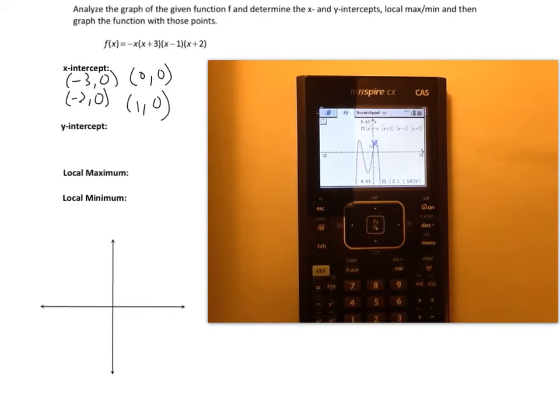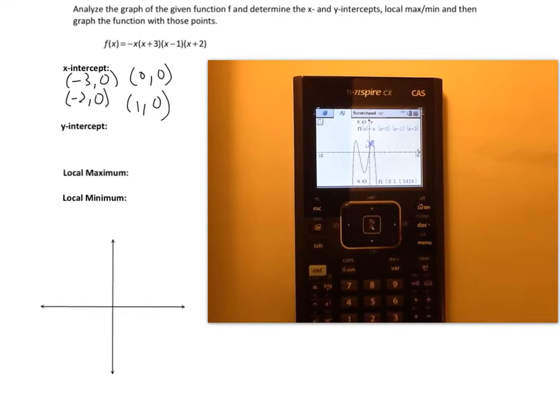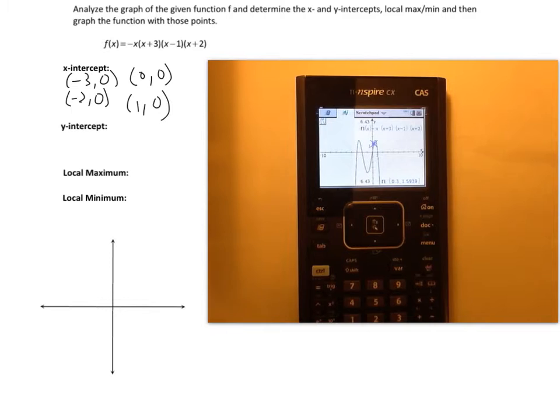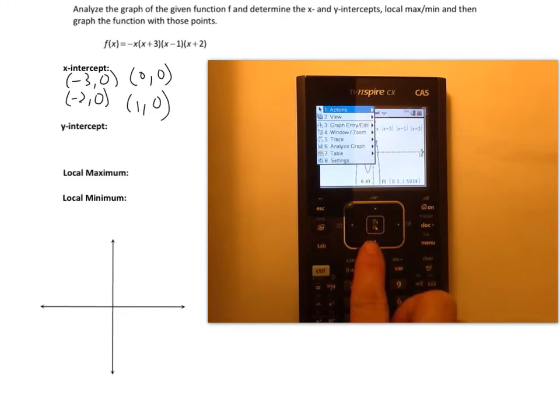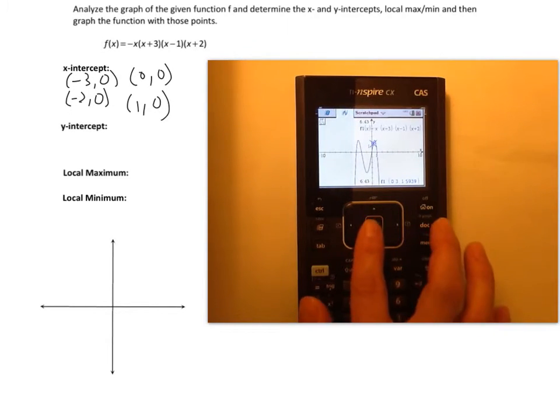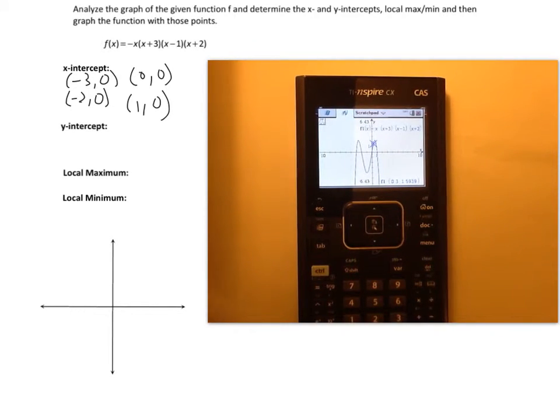And for a y-intercept, it's the y value when x equals 0. Now we actually already found this point because we found the point (0, 0) was an x-intercept. That's also a y-intercept. But just to show you how to do it in case it's not at the origin, you go to menu, graph trace, and you just enter in the x value you want. So I just typed 0.